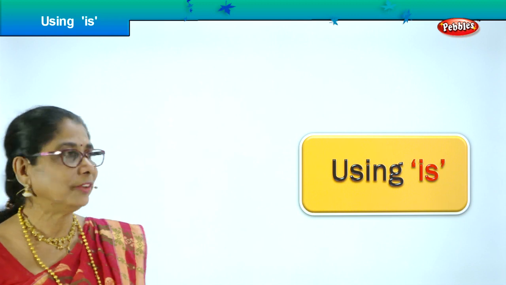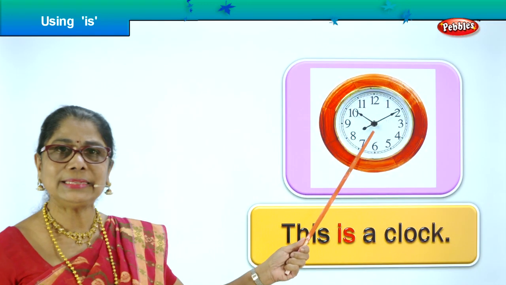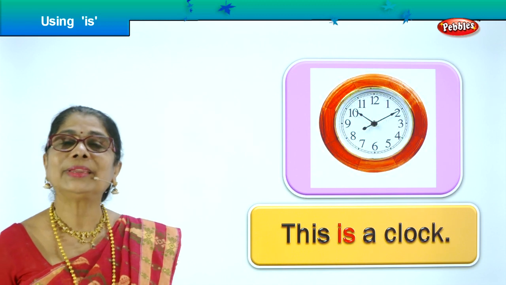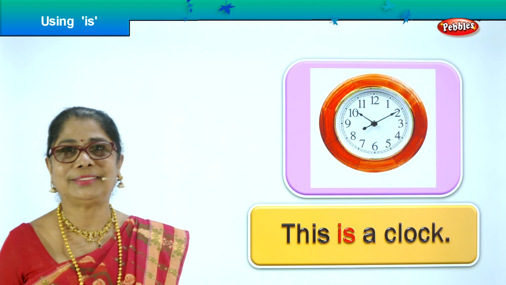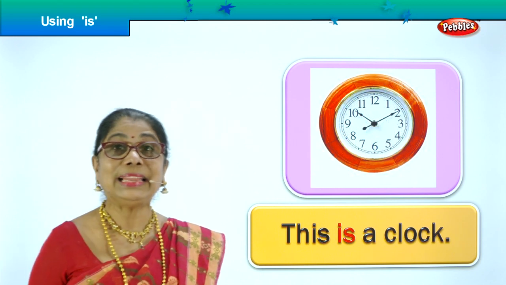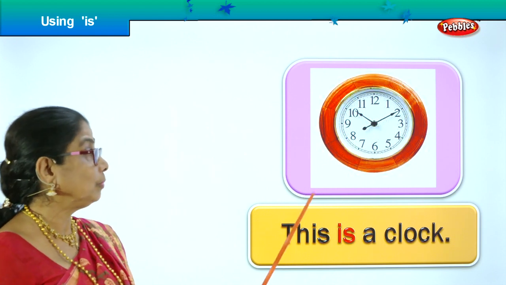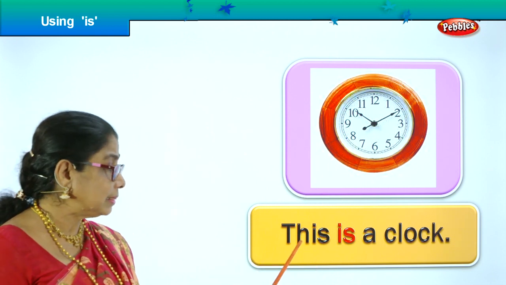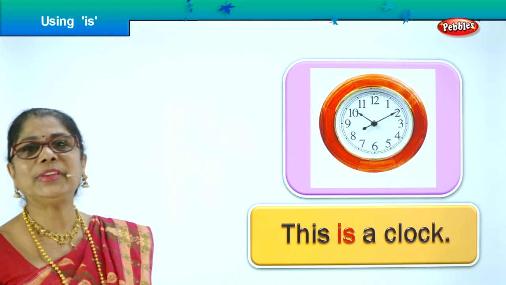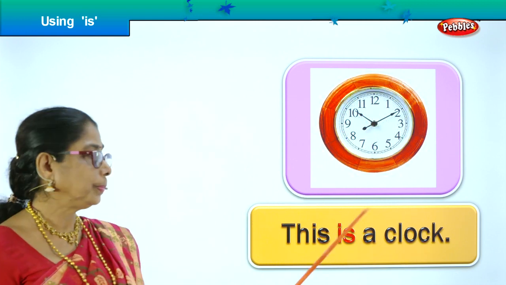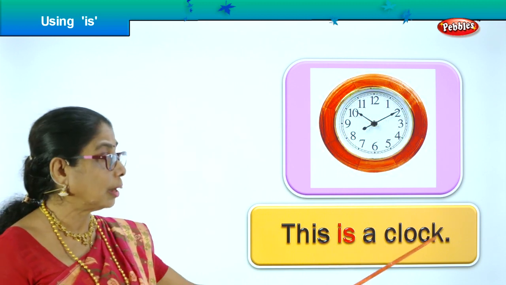Look carefully at that, okay? Look. See what we have here. Have you seen this? Where do you have this? In the school, in your house. What is it? Clock. Wall clock. Let's read the sentence and look carefully at the use of is. What is this? This is a clock. Put your finger and read. What is this? This is a clock.